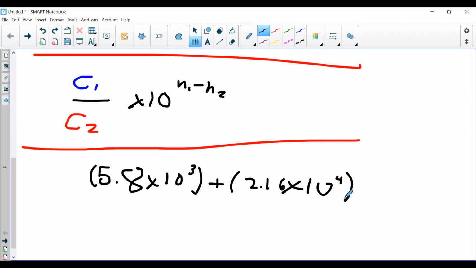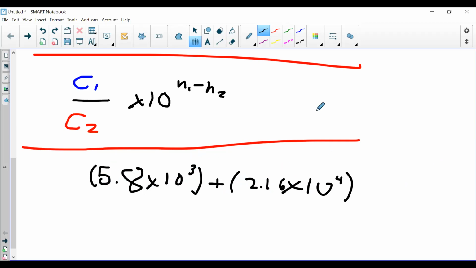All right. So what this is telling me is that I've got 5,800 plus 21,600. So I should expect a larger number. But the thing is if I just try to add these together, if I just added 5.8 to 2.16, the exponents don't match and these don't have the same values because that's 5,000 and that's 21,000. Okay, so that's going to be off. So what are we going to have to do in order to bring this to the right number? So you're going to have to change the exponent. But if you change the exponent, you're also changing your coefficient.